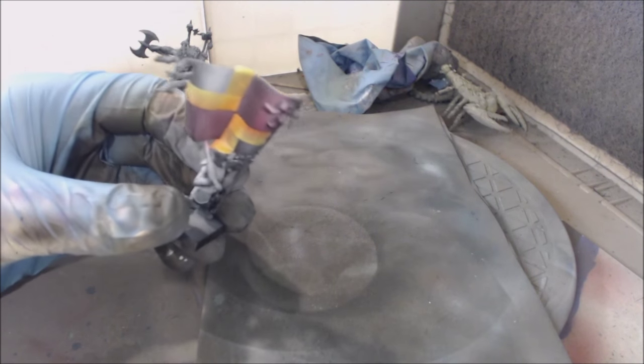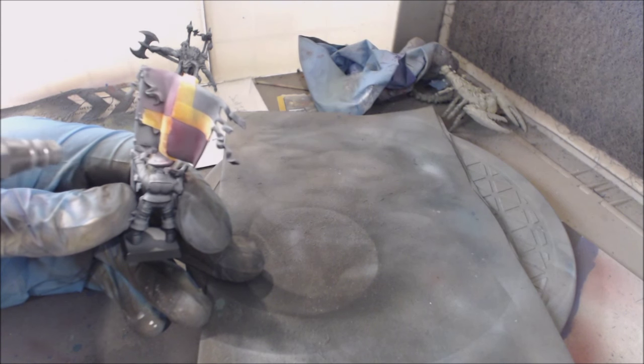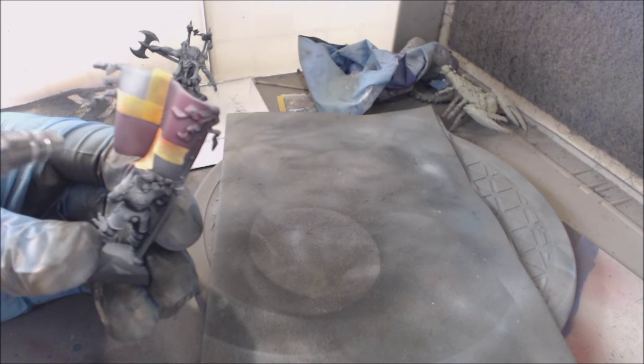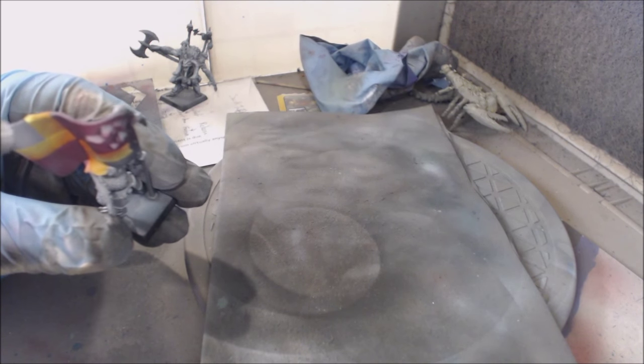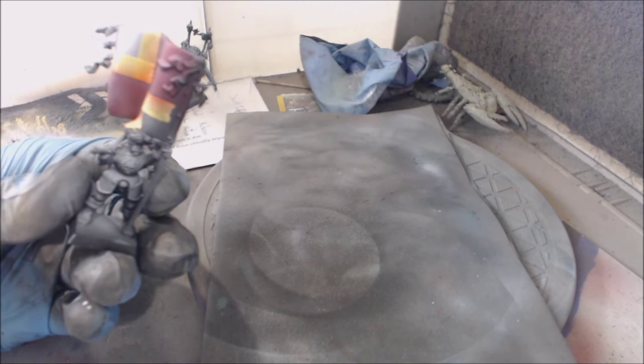Now we've tinted that red. By doing these thin coats we preserve the color underneath — we don't need to slap it all on at once. We can take the time to do two, maybe three coats and that's fine. I'm being careful — you can see the tape is definitely getting hit, but hopefully I've taped enough that I'm not getting overspray beyond that. I'm using Vallejo Game Air Gory Red here — a nice rich red tone. Red is a naturally very translucent color, so it was an easy pick for this.